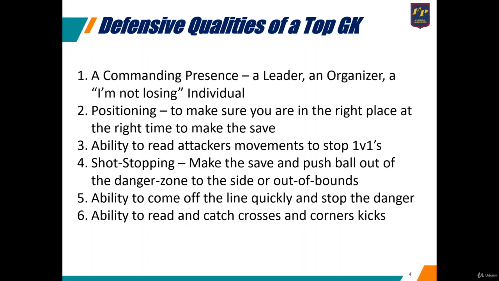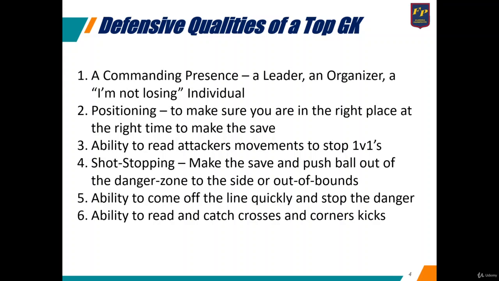They need to be able to push the ball out of the danger zone. The danger zone would be in the box or anywhere where the opponent can score directly. We need to avoid that. So the keeper needs to be able to push it out of bounds or push it to a wide area where the opponent cannot immediately shoot to score. Okay, they have to make a dribble or a pass to try and recycle the ball. Really important.